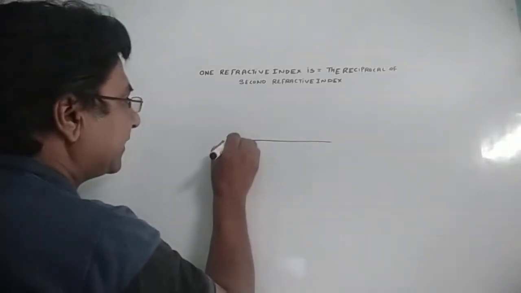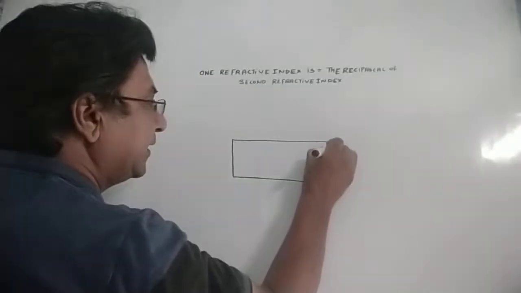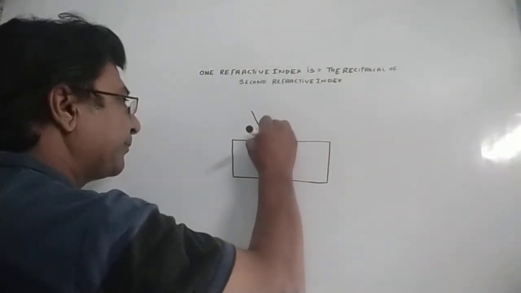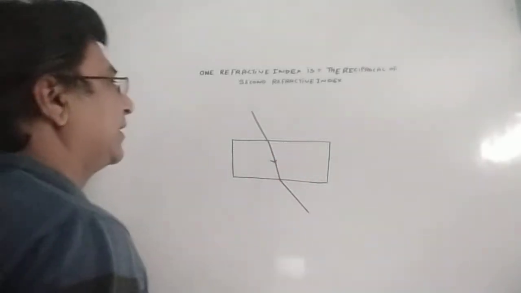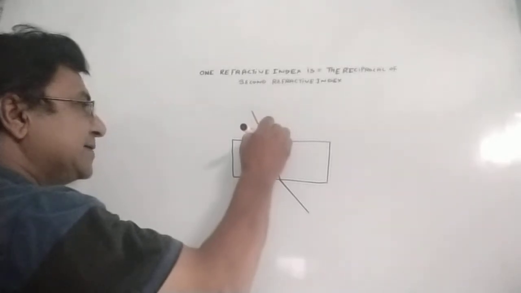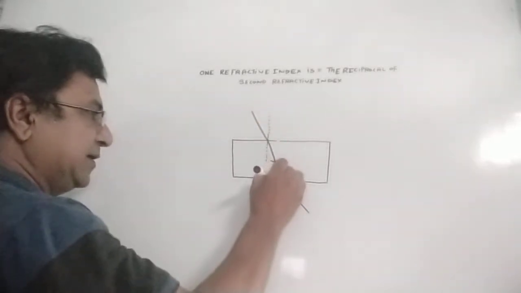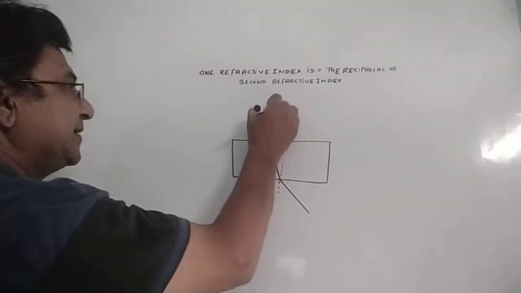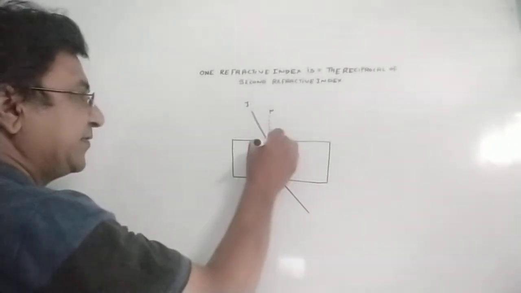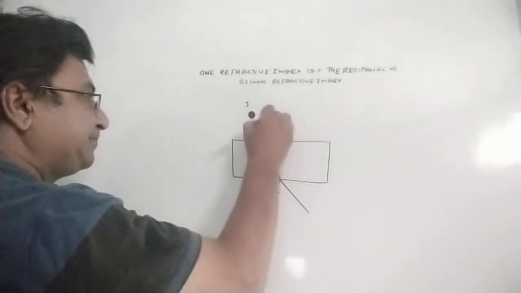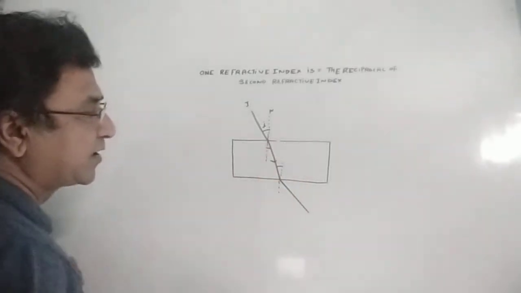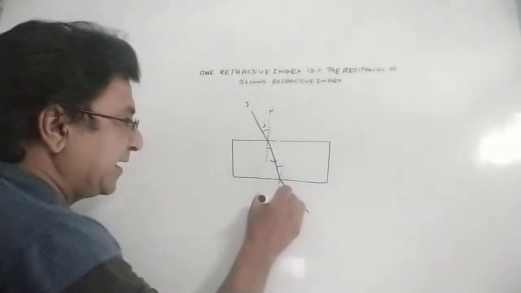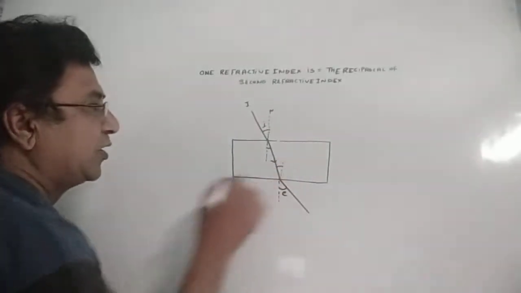understand this particular topic. Let's make a ray diagram, a ray passing from air to glass, right? Air to glass, and then it is coming out. So this is the normal. This is the incident ray, this is the refracted ray making the angle of refraction. This is another angle, these two are alternate angles we have already discussed, and this is the angle of emergence, which is equal to angle I.